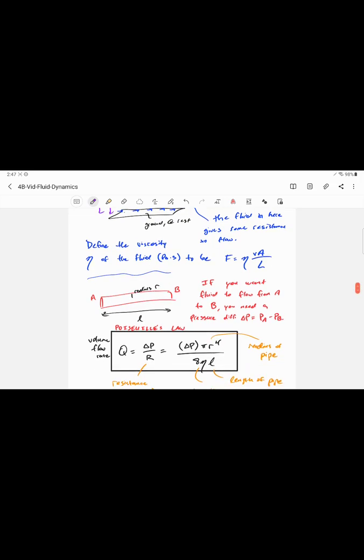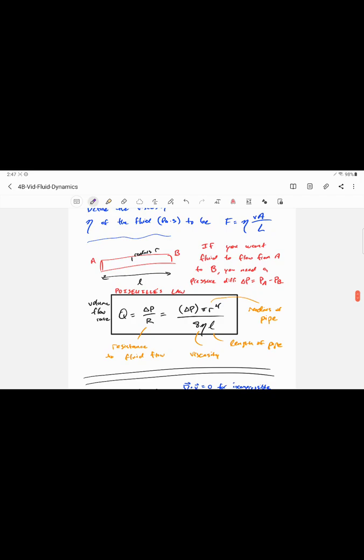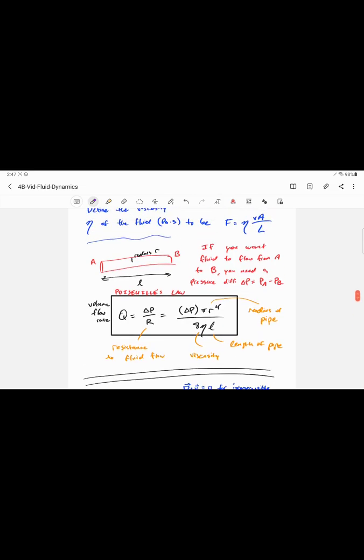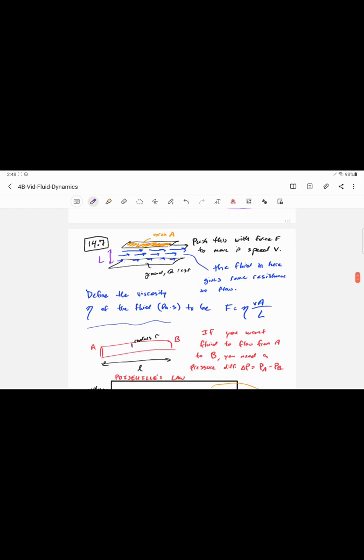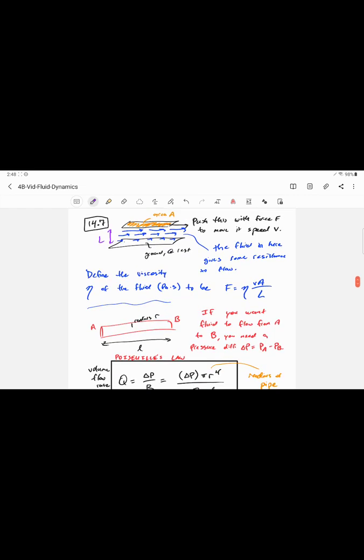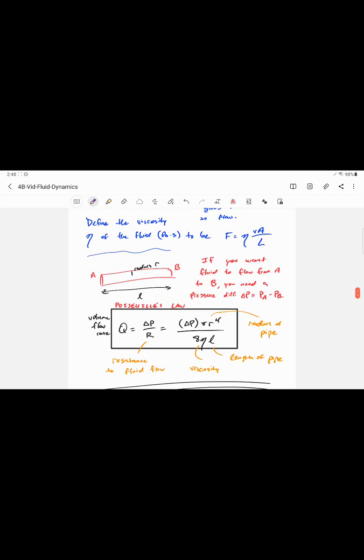That's the definition of viscosity. Then we can use this. The viscosity is also going to be related to another quantity: what pressure difference is required to get fluid to flow along a pipe. So the setup here, we're assuming we already know the viscosity. We measure the viscosity of some fluid at some temperature, so it's well known. So we know eta at this point.